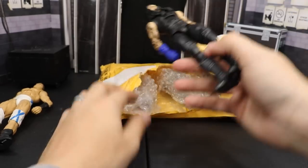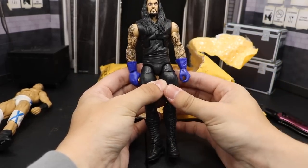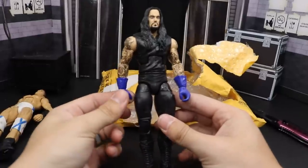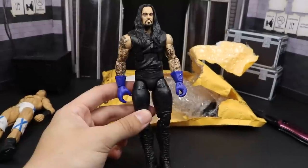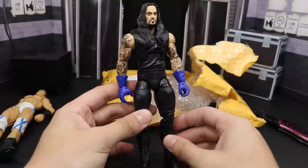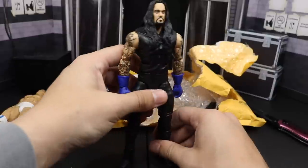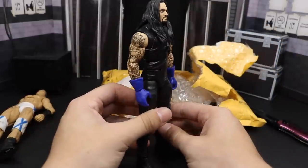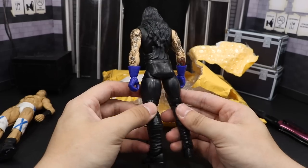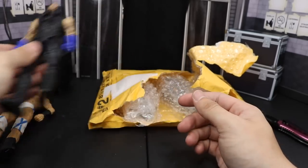The next figure we got is an Elite Undertaker, and it looks like it is the Elite 23. I don't think this is the Lost Legends — it just looks older to me. I could be wrong, but I am liking the way this looks. It doesn't have the tie on there. This is very sweet. I love this head scan. This head scan just looks better than the Elite Lost Legends, but I could be wrong — I bet if I put it up next to it, it would look the exact same. But we got this Undertaker.